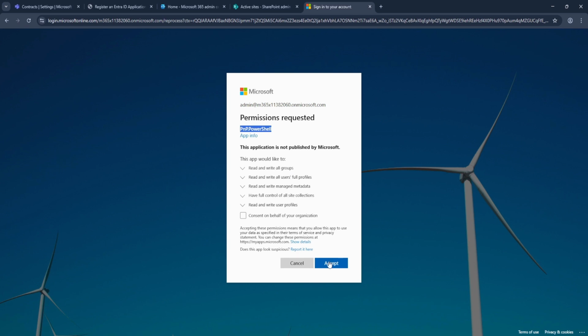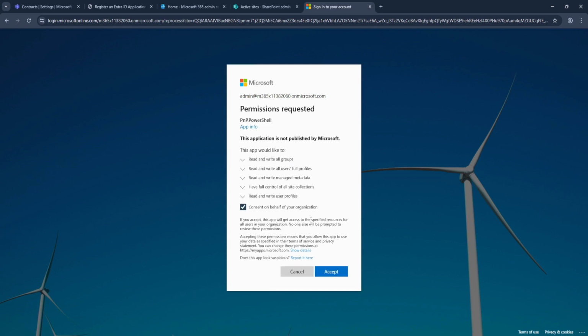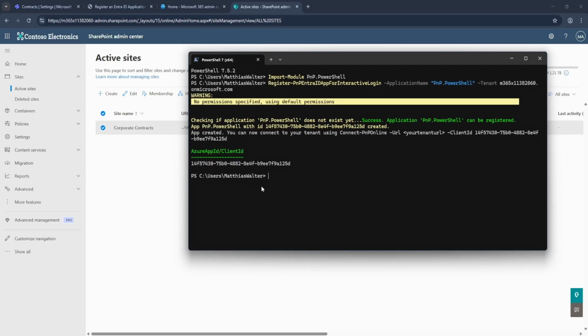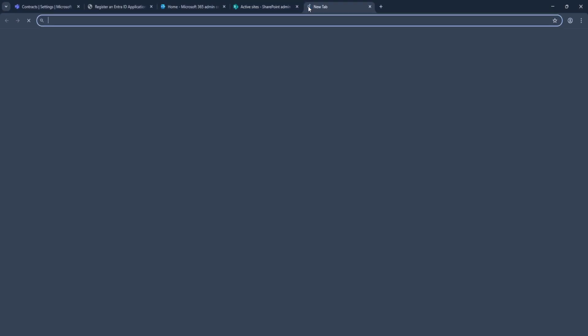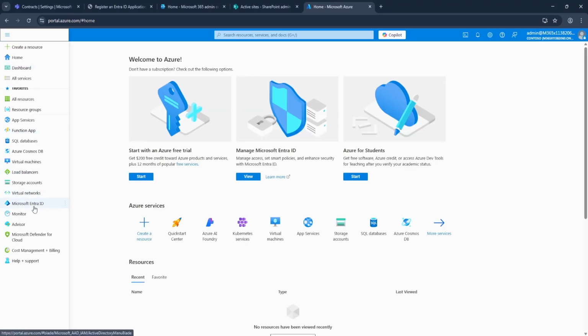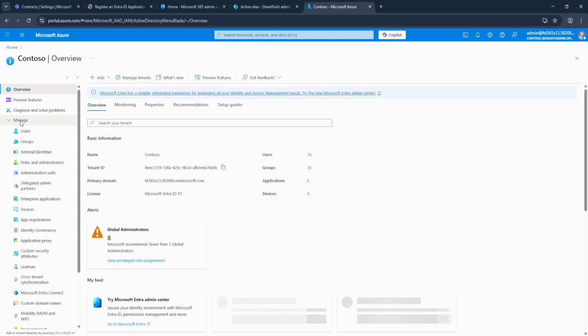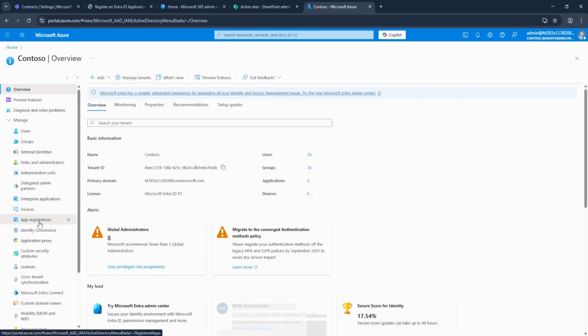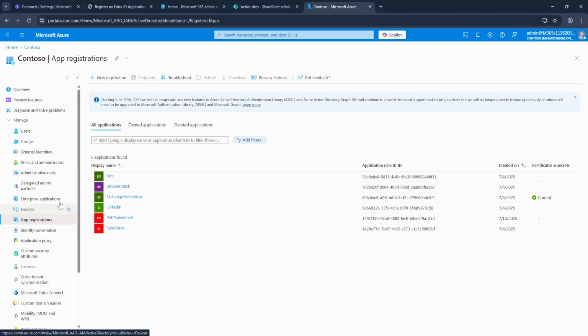You have to trust the PnP PowerShell app. Now you can see the client ID. So let's go to the Azure portal. Then go to Microsoft Entra ID. There you will find the app registrations under Manage.